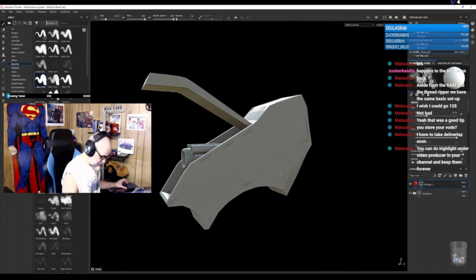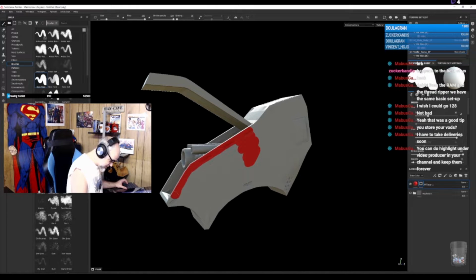I want to make sure that my brush is off. So I'll take a solid color, and I'll paint the area that I want. So that's it. Just paint this for now.